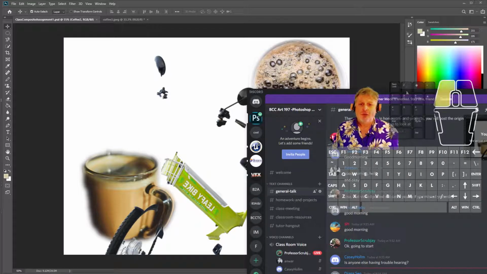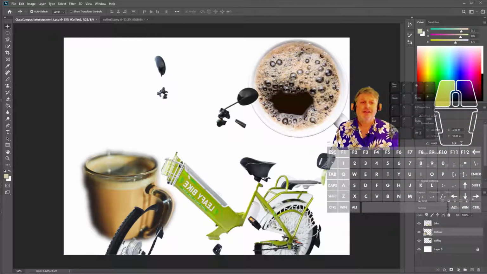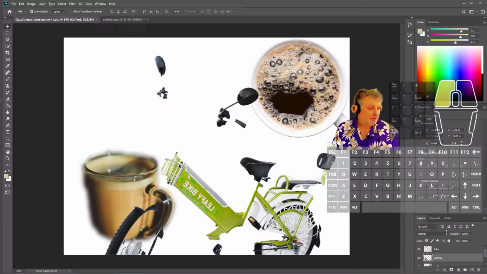So let's get to actually working on this. I'm going to talk a little bit about this interface, because something about the Photoshop interface is that it's entirely configurable, which can be bad.